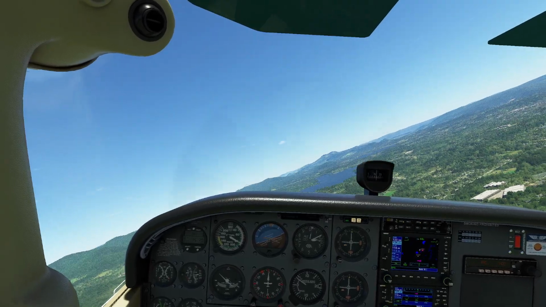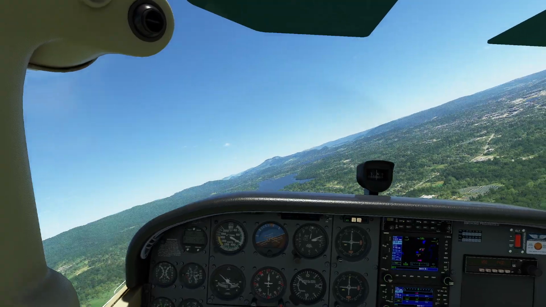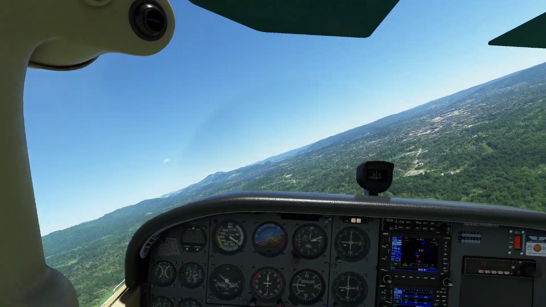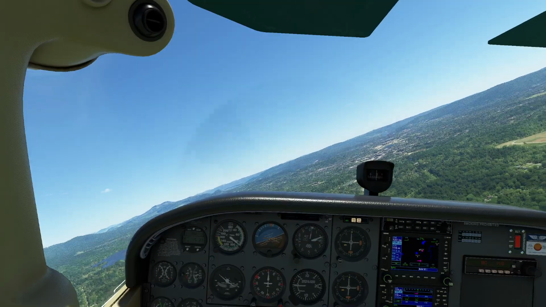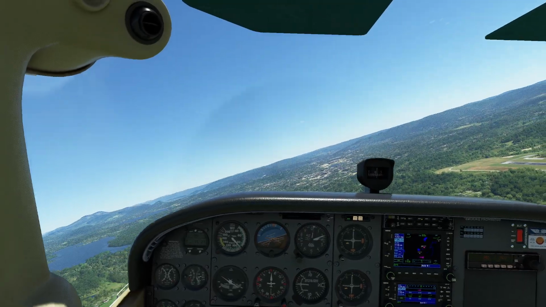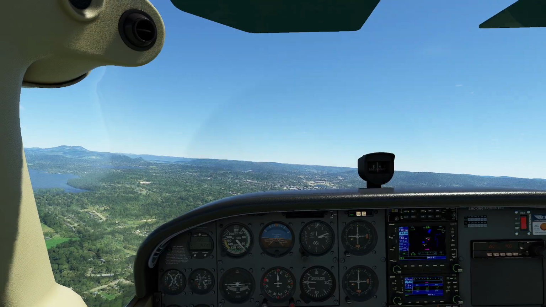We'll go ahead and pull the throttle back just a teeny tiny bit, and we're going to keep coming around. There's 2,200 feet right there. I'm just going to let the plane settle. It's going to do its own thing. There's really not a lot we can do with it. There's good old-fashioned runway 26 right off to the side there.